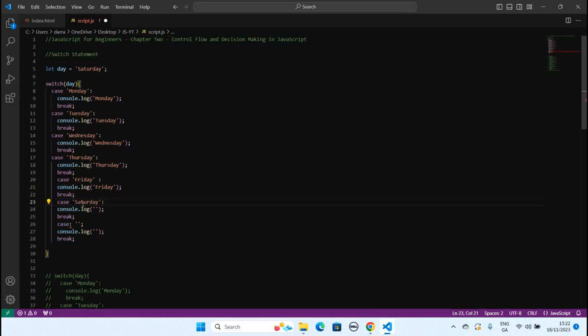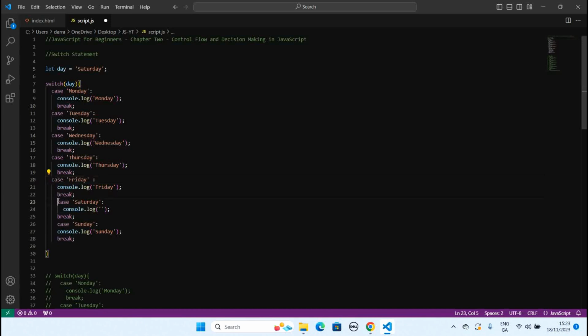Yes. So you have case, the keyword, colon, the condition, or the code that's going to execute with the break keyword. So apologies for that. Okay, so we have Sunday, console.log Sunday, and then let me just make sure I've indented this correctly. So we've case, nice nesting there. You want to bring that back.